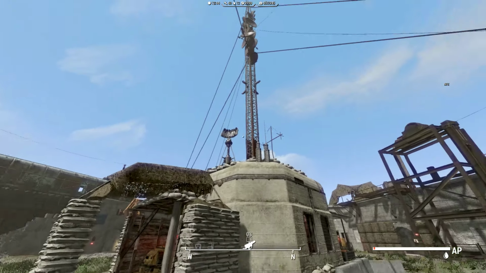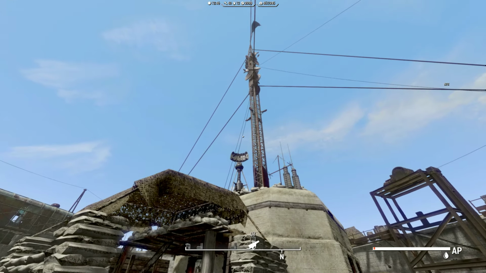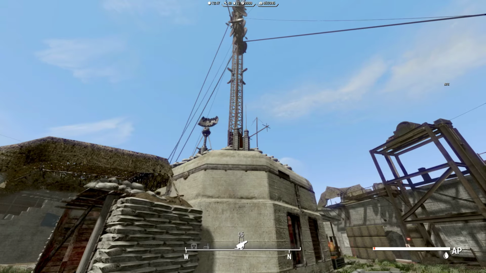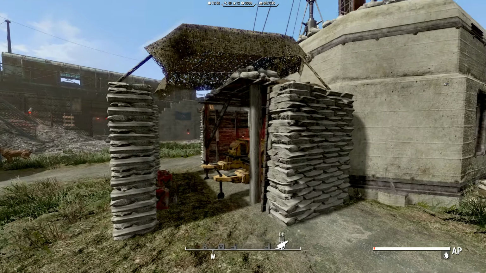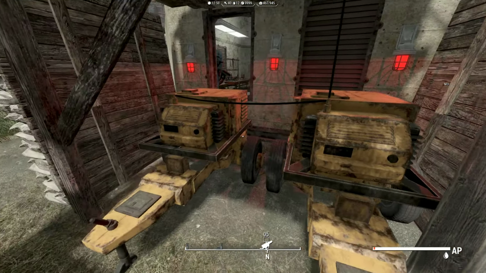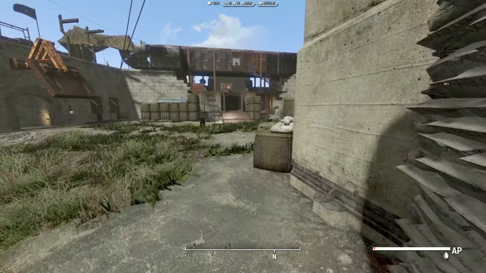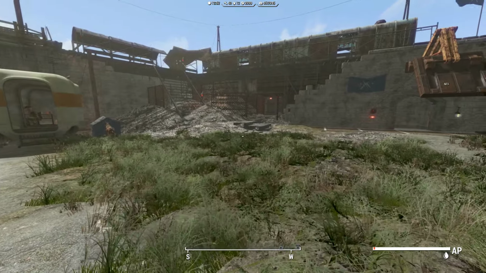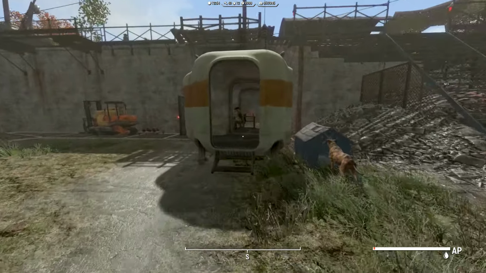This is the center of my operations, my tower here. I used some greebles to make these little antennas and just odds and ends for different stuff. Some gasoline generators that fuel things. We'll go take a look at, I have a few dogs in the courtyard area too. Let's go in the capsule real fast.